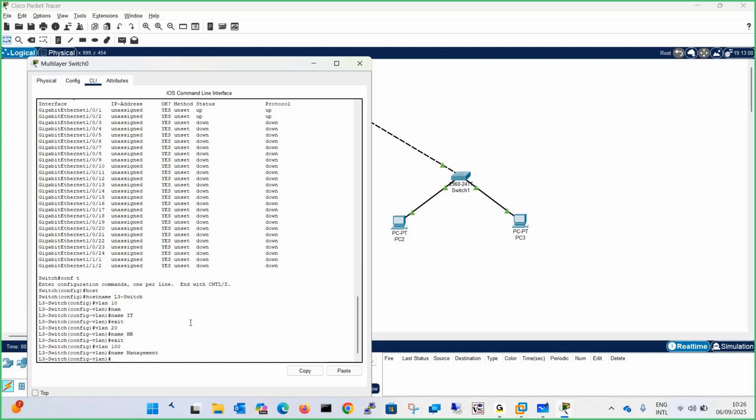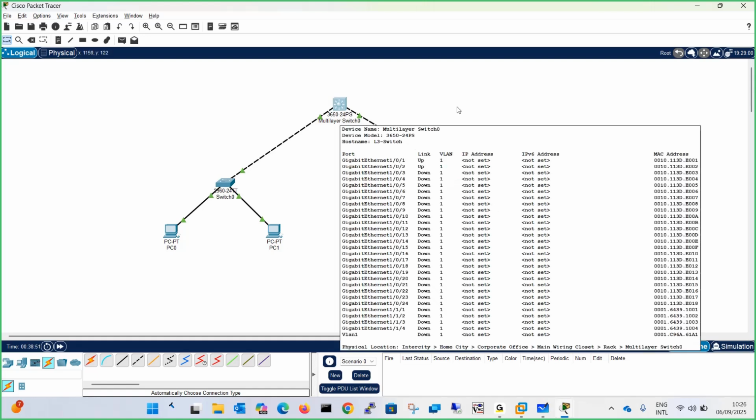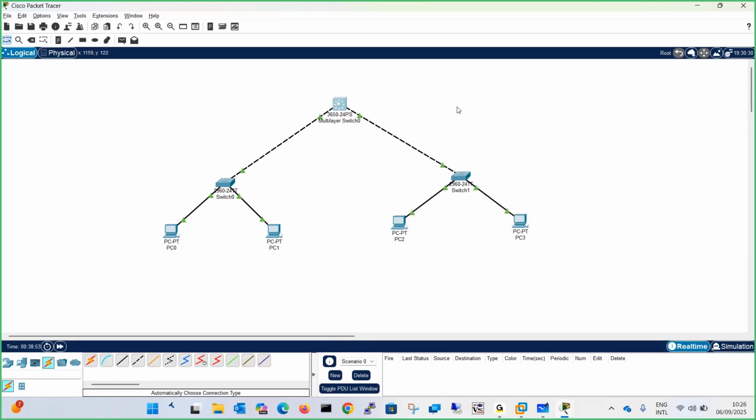Now, the next step: we have created VLANs, which means you have configured the SVI, switch virtual interface. Why? Because VLAN is a virtual LAN, right? So you have basically configured the SVI, and you are going to configure the IP address on this VLAN. Before we move, let me tell you, when I was showing you the extended VLAN, I also showed you the switch port, where you give the command no switchport to convert the port from layer 2 to layer 3. Why do we do that? Because we can configure the IP address and manage the switch, right? This is what I showed you earlier.